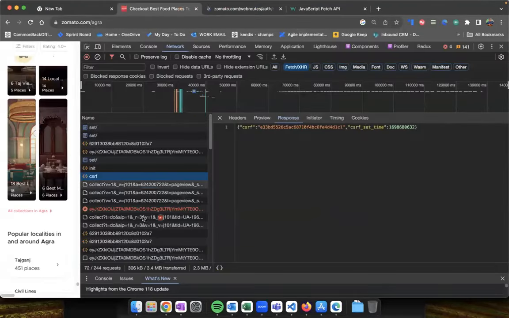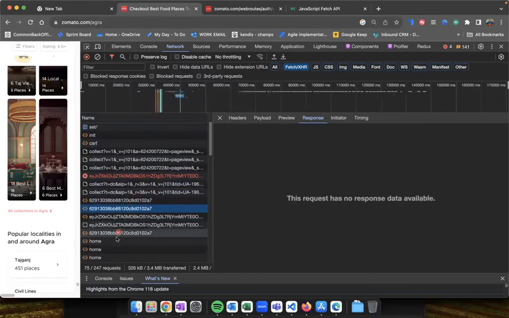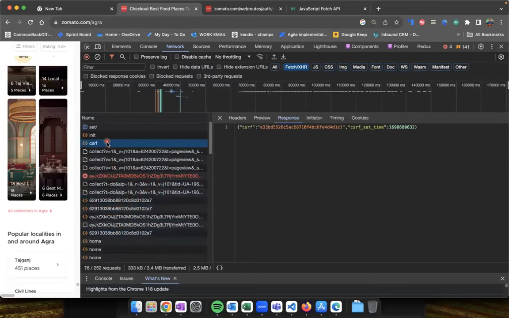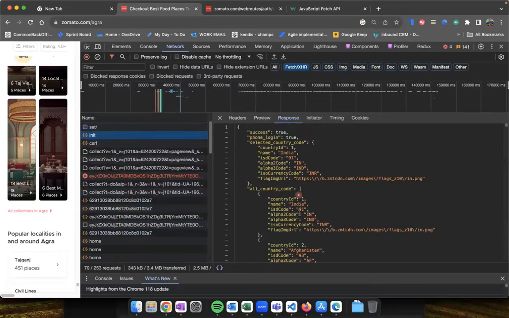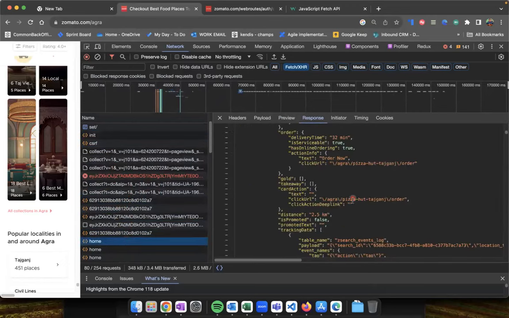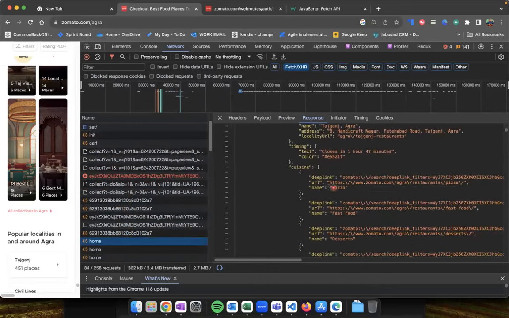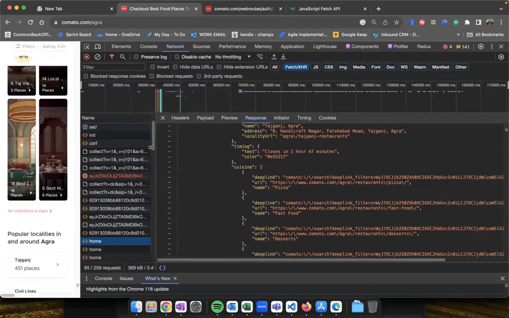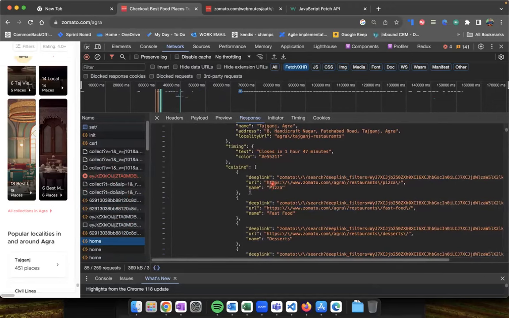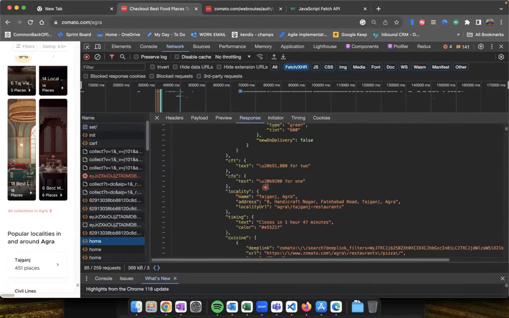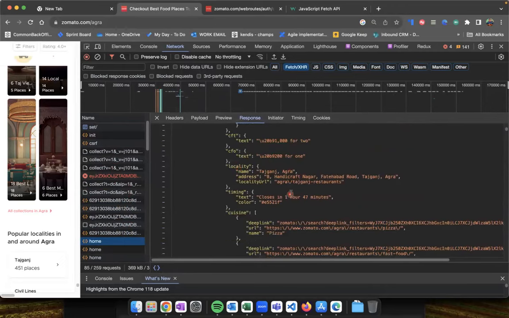I'm not able to see the restaurant list, but I can see something else. Look at this one. Oh yeah, I can see pizza somewhere. See, I'm getting some information here.